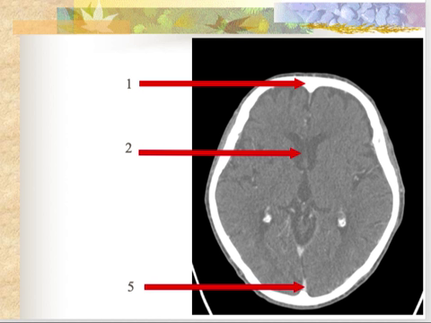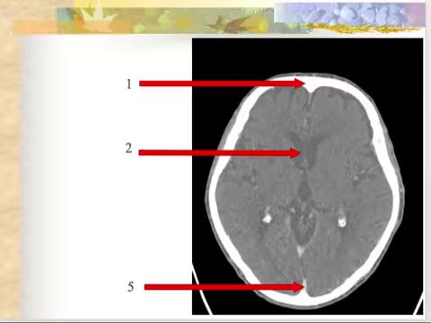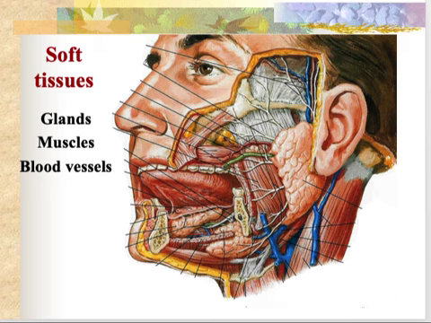So let's go back and talk a little about the anatomy now. What I want to remind you is there's a lot of soft tissue structures also involved in the anatomy of the head and the neck, and in particular, this is just a diagrammatic representation, so you can see the glands, the nerves, and the blood vessels in this region. Clearly we have glands, and lots of glands, because we have to make the saliva in your mouth.